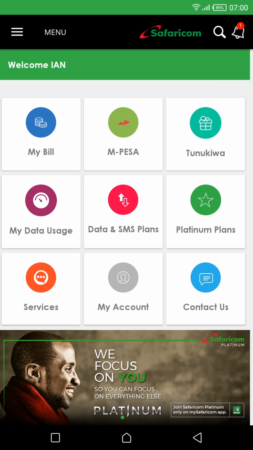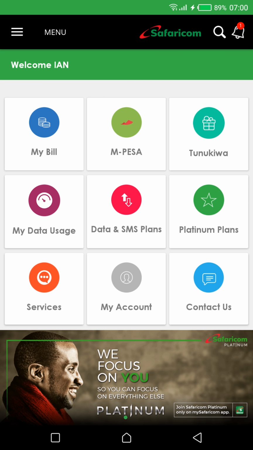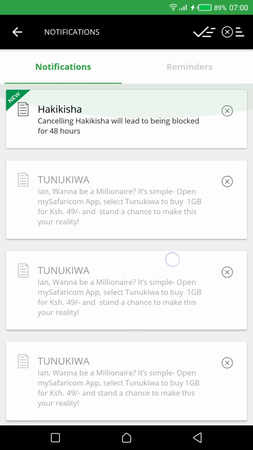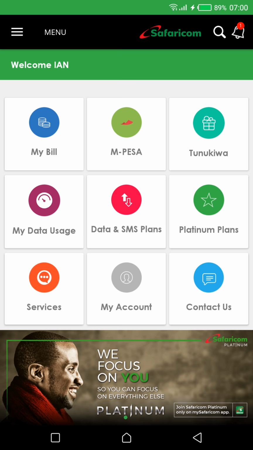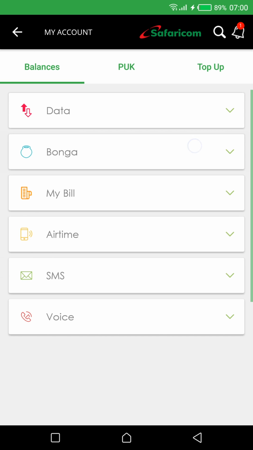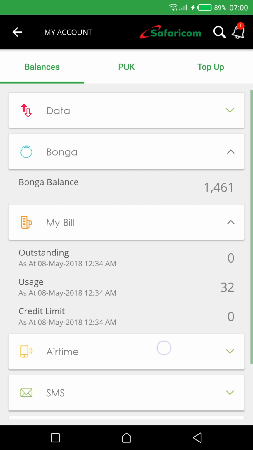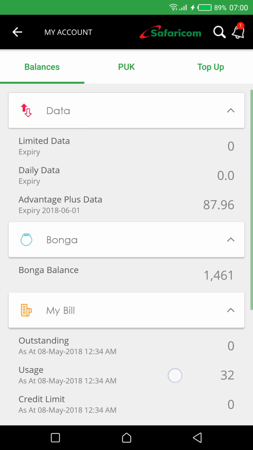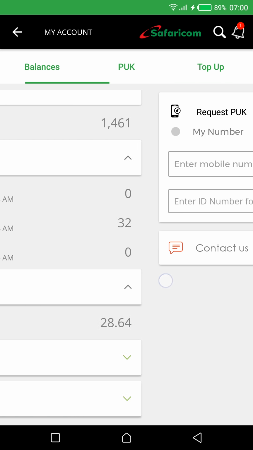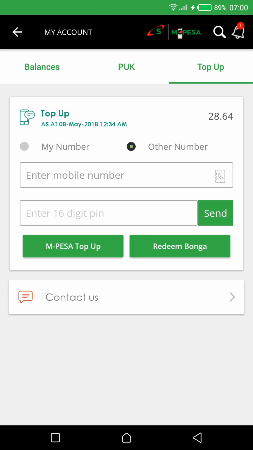Up here on the toolbar, there's a search icon that weirdly leads you to their website, and a notification icon that will show you a list of mostly promotional notifications that will pop up on your phone. There's also an account section that lets you see your bills and balances in the same way as in the My Bills section, so they put in work to make two different sections that do the same thing. This also happens with the Buy Airtime feature. You have a couple of ways of doing that too.